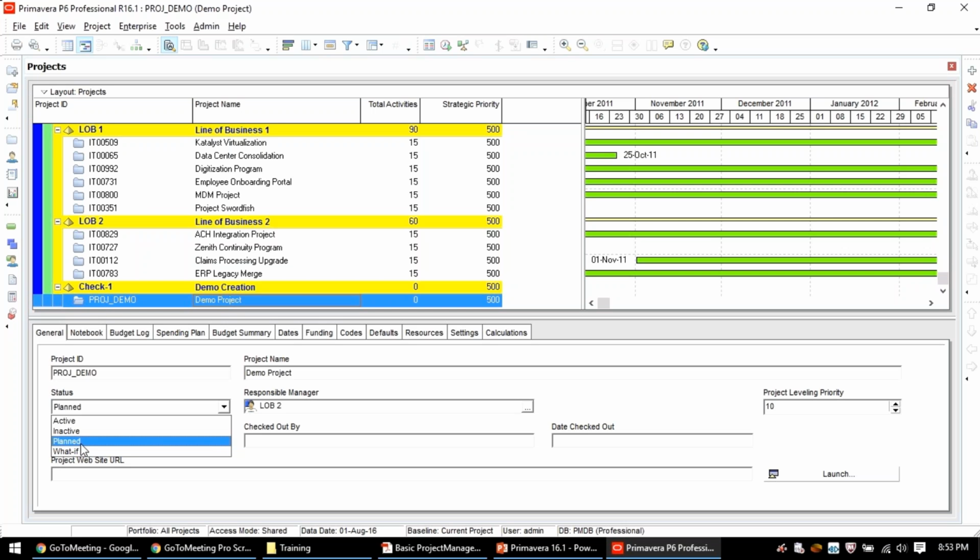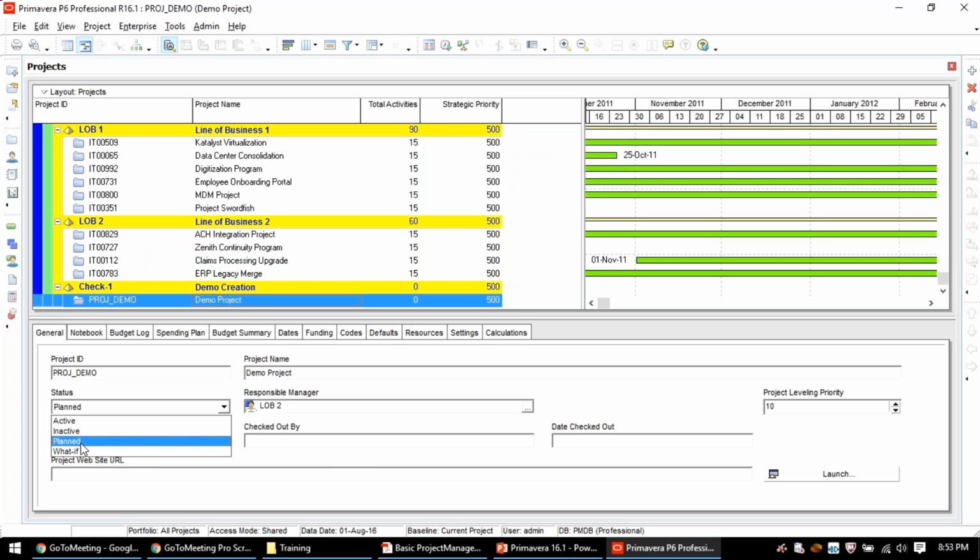It's like a request for proposal, RFP. When you see on newspapers a bidding document or a tender notice, you take that opportunity and you enter it over here. All the tenders, opportunities or leads will be considered as planned or what if projects.